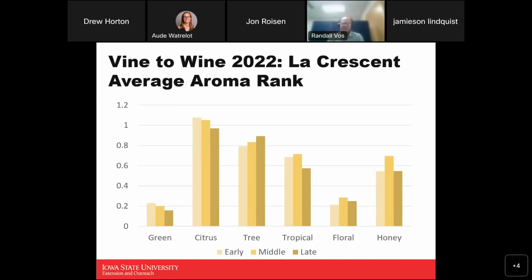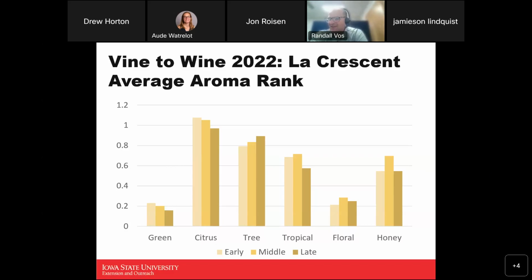So looking at some numbers, what I'm showing you here, and I wouldn't worry about the scale on the left-hand side because I'd have to explain that a little bit, but we gave them the early, middle, and late harvest wines, and I averaged them. And since it was an untrained panel, I grouped the green aromas, the citrus, that'd be grapefruit, lemon, together in the citrus one. The tree fruits have apple, peach, pear, apricot, tropical together, which would be melon. Can't think of the other ones off the top of my head. Floral, and then honey.